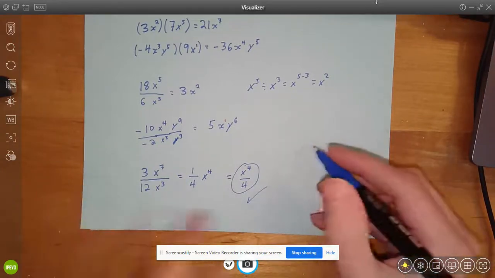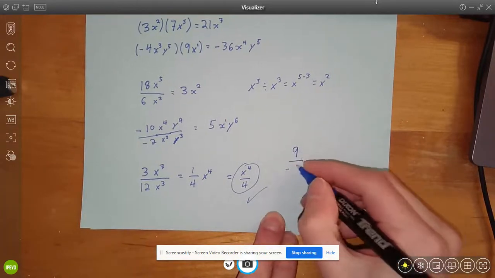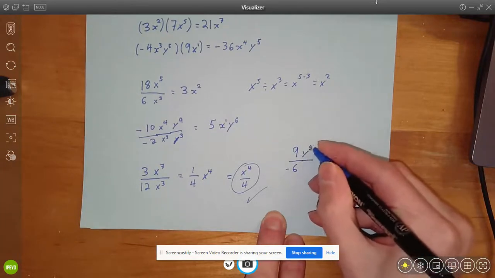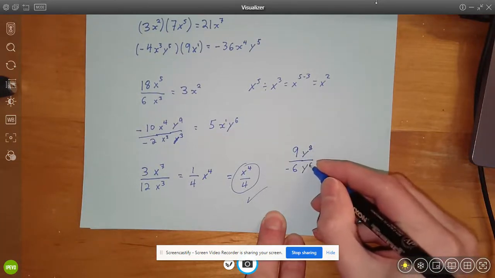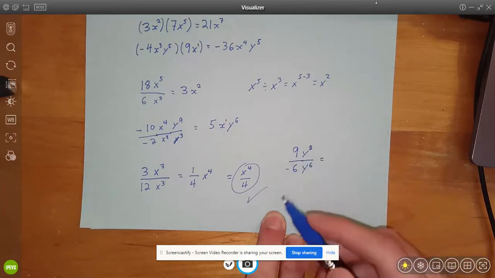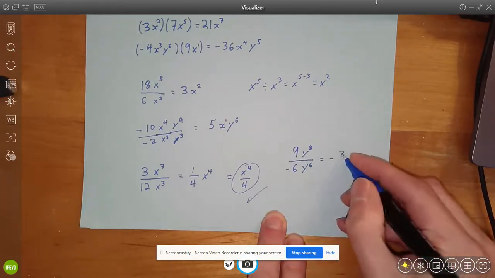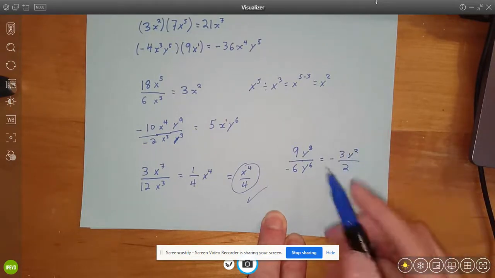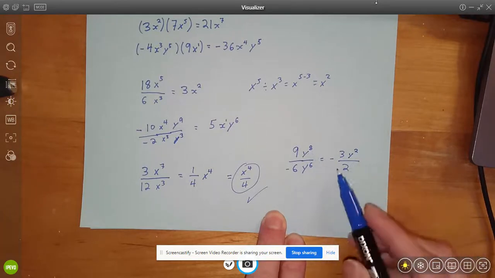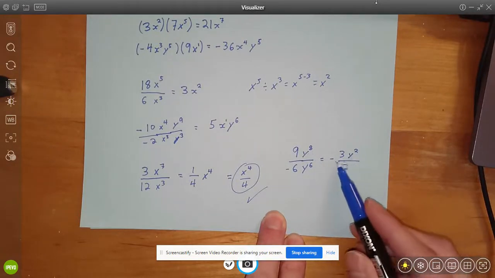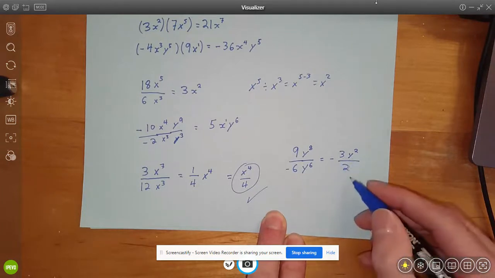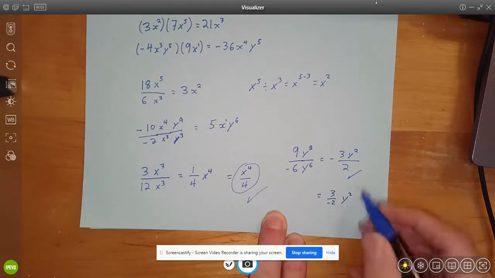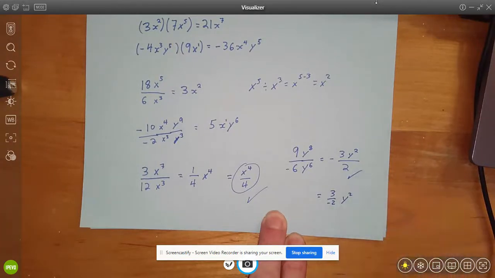I'll give you another example, kind of the same problem. So if I have 9 over negative 6, let's say y to the 8 over y to the 6. So then, well, 9 divided by negative 6, it's not going to work evenly, but I will have 3 over 2. And I'm left with still a y squared in my numerator. Because I'm dividing powers with the same base, I just subtract. So that would be negative 3 halves times y squared, which is the same as saying negative 3y squared over 2. So if you wrote it like this, it's really the same idea. I wouldn't mark it wrong, but it's kind of our convention in mathematics.